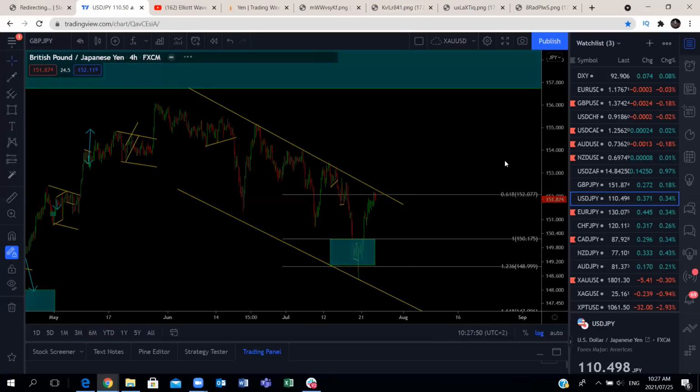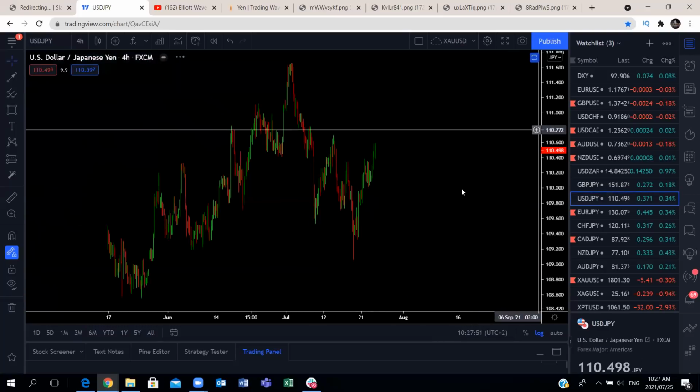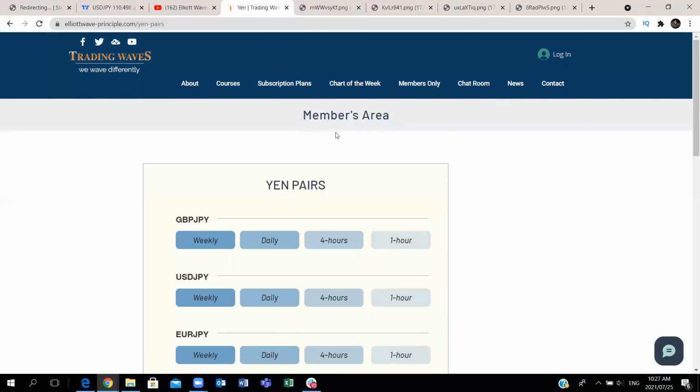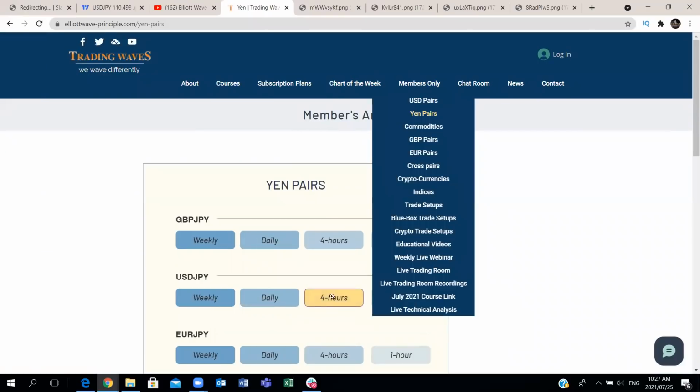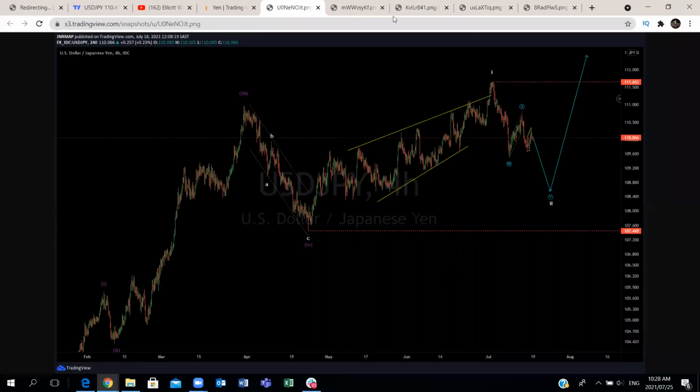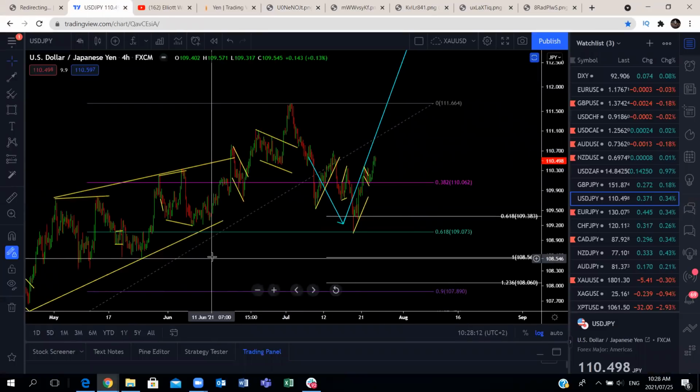Right, US dollar yen. You've seen this during trade recaps. Let's have a look at it again. What did we expect? We expected these from right at the top. We expected a three-wave pullback here and a move to the upside. We already got all of these moves, 1, 2, 3, and now we're pushing to the upside. We expect US dollar yen to continue to the upside. So as you can see, that is the structure that we have.